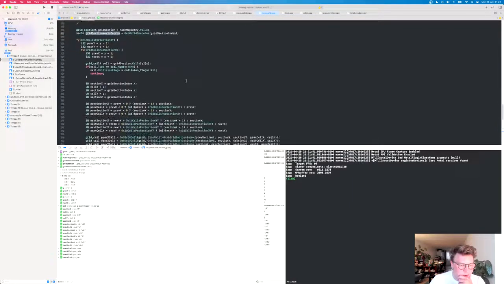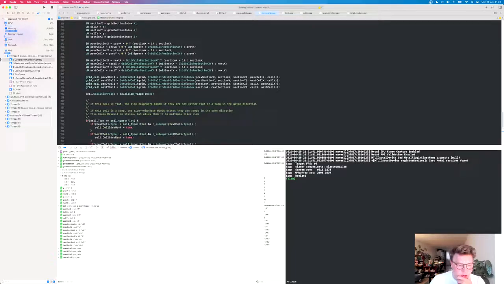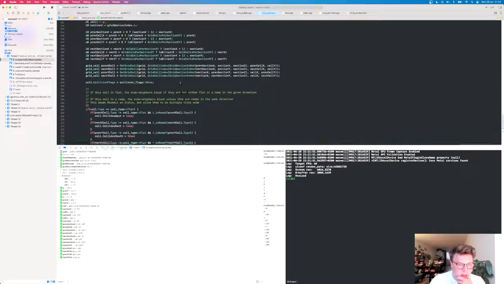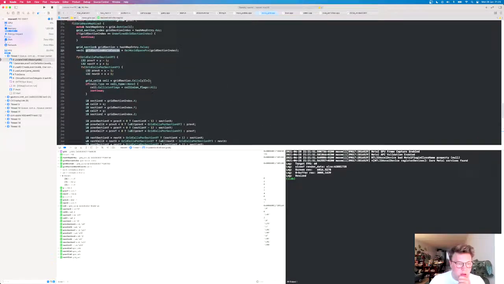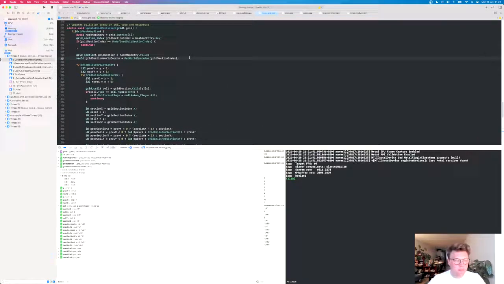So grid section world coordinates. I don't think we use that. I don't hope we use that. But we are at 0,2. Ugh.